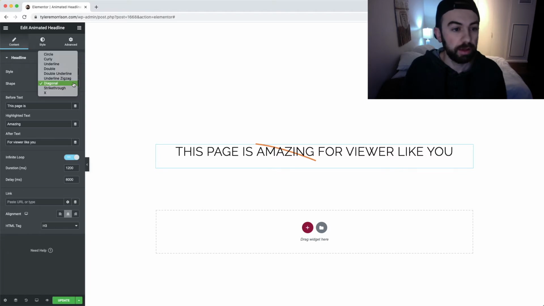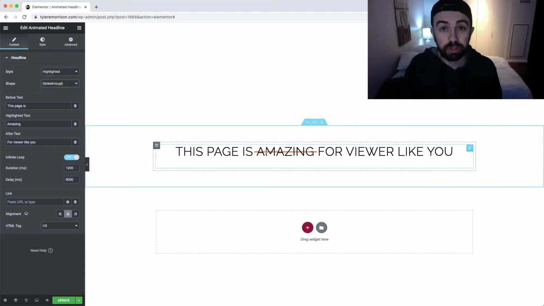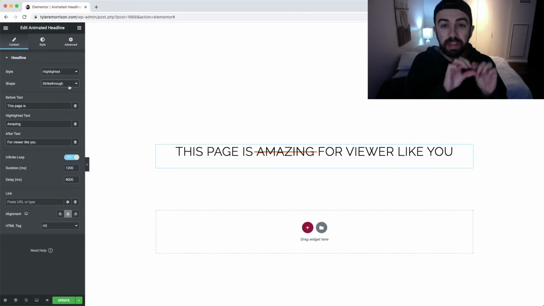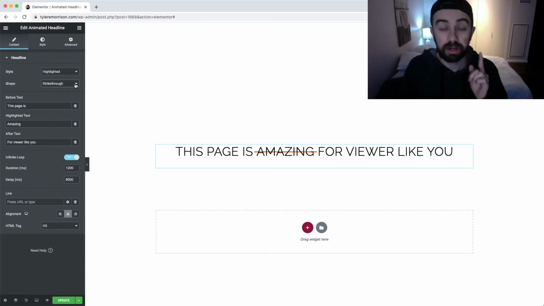Right here we have a strike through, and this is actually going to be very important. I'm going to show you this a little bit later on, so remember this one right here. This is a directly horizontal line. There's no variation in the pattern. It is completely horizontal, and that's actually crucial for something that I will be showing you a little bit later, so keep that in mind.